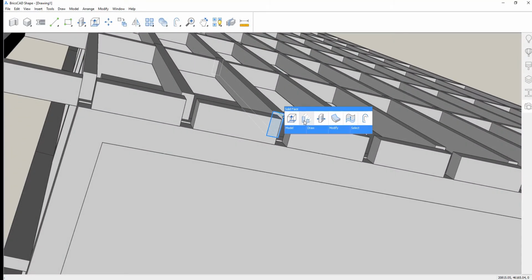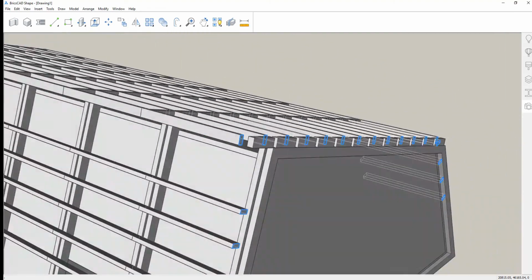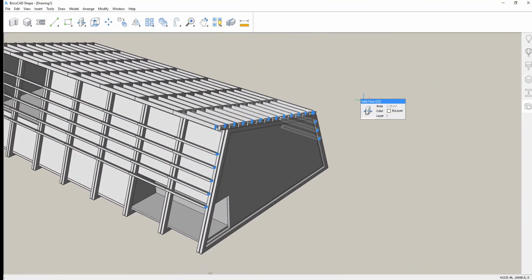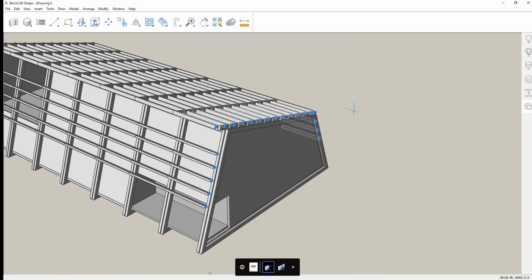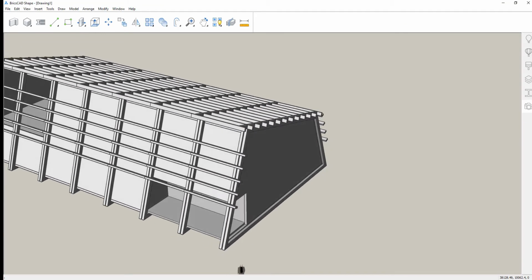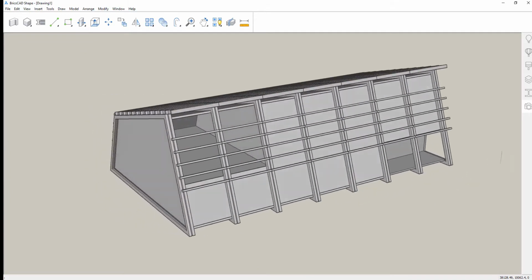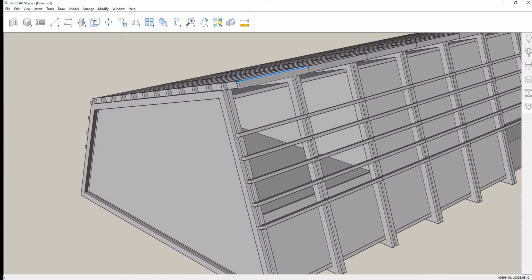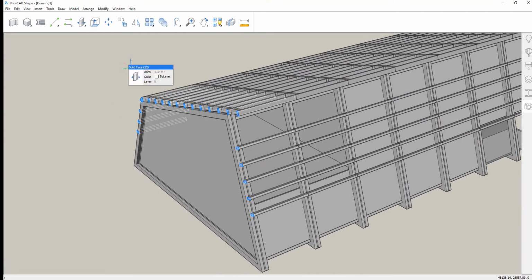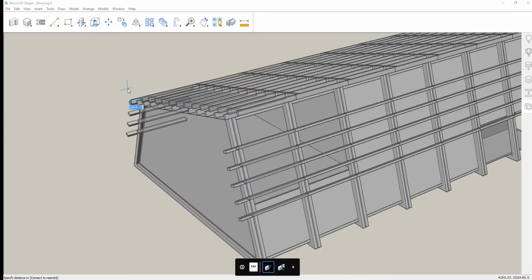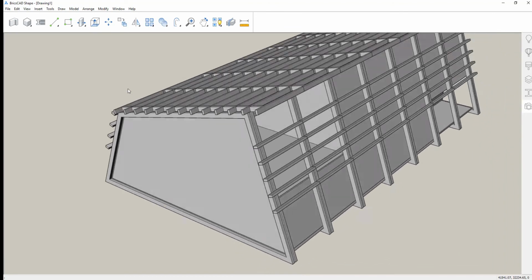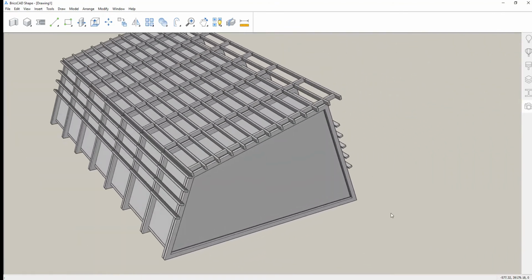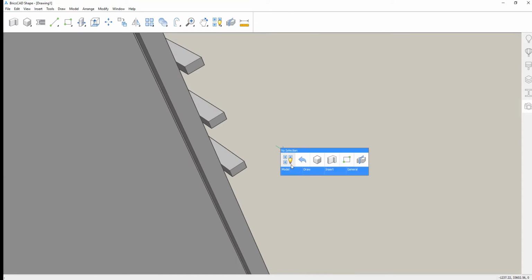Looks like we might have an issue here. Yeah, I'm thinking that those beams all have to be extended. The ability to select all planar faces, all similar faces, and perform all of those stretch commands of those beam elements in one simple move, one simple selection set. Very powerful tool in BricsCAD Shape. Select same, select similar.